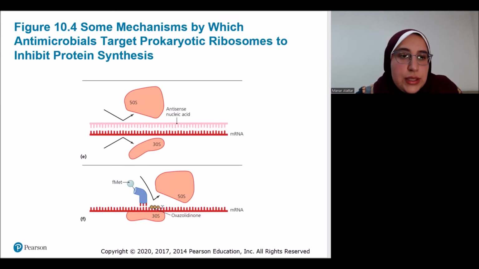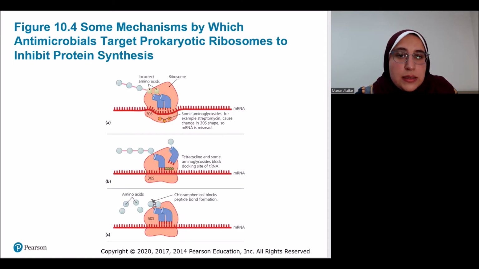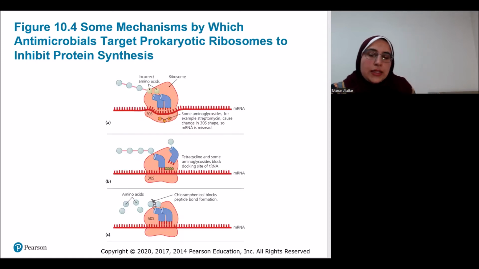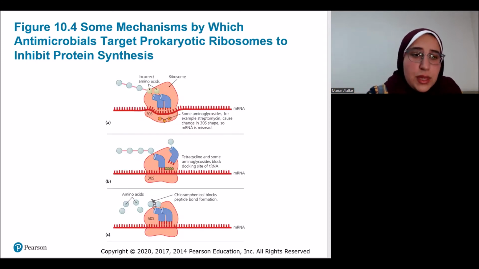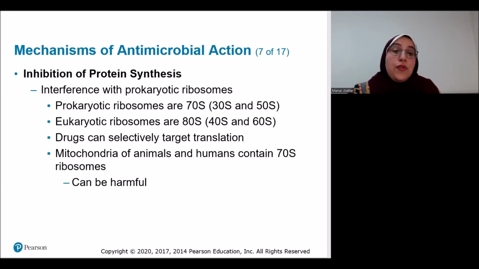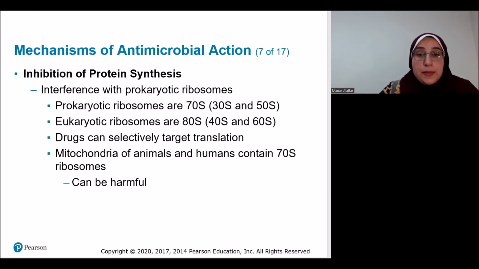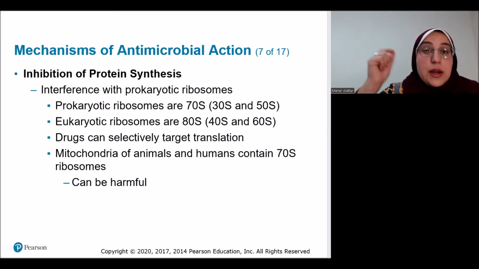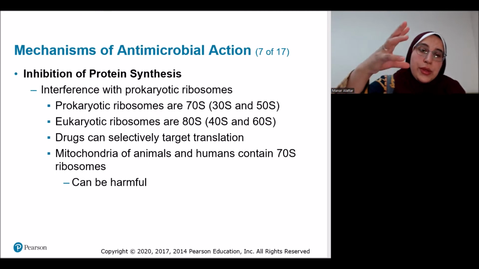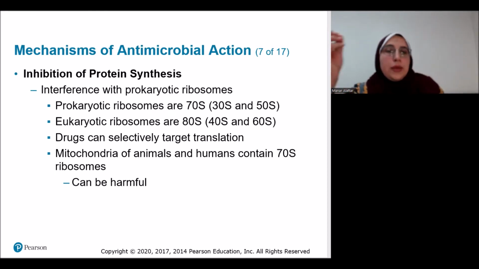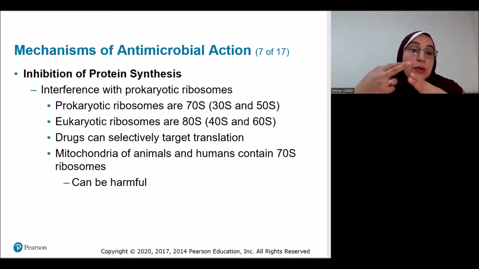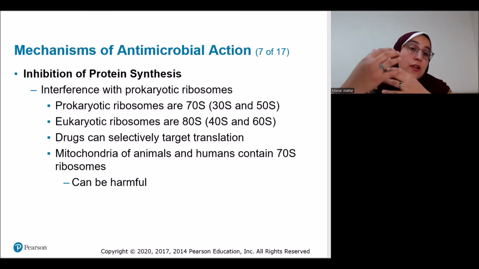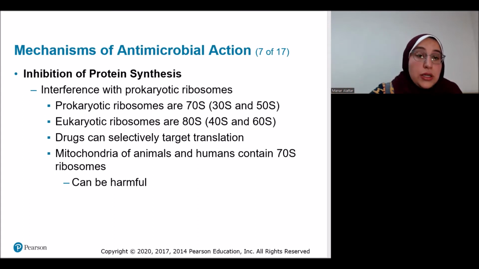Now, this is actually looking at the impact of antibiotics, but that just gives you an idea, okay? For the antibiotics that we're talking about, they specifically impact the smaller ribosomes within prokaryotes, the 30S subunit or the 50S subunit, which is how they're selectively different from the host, which has these larger ribosomes that will, generally speaking, be unimpacted.